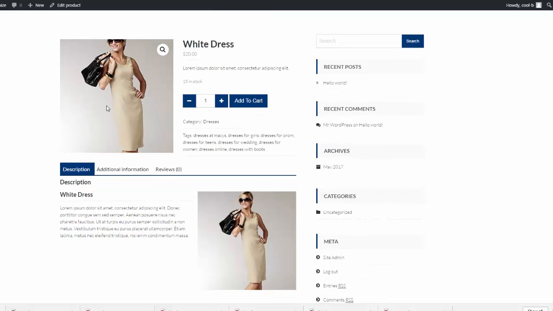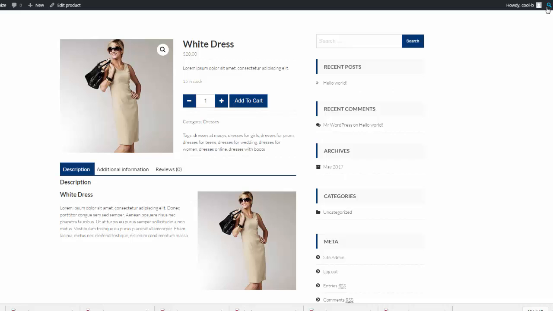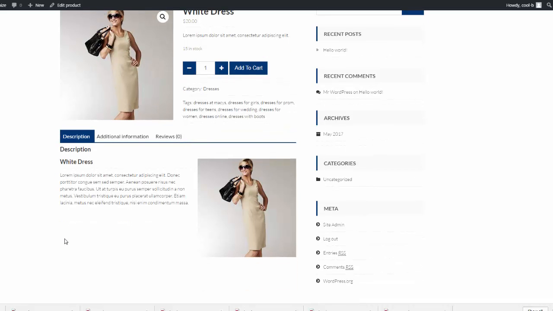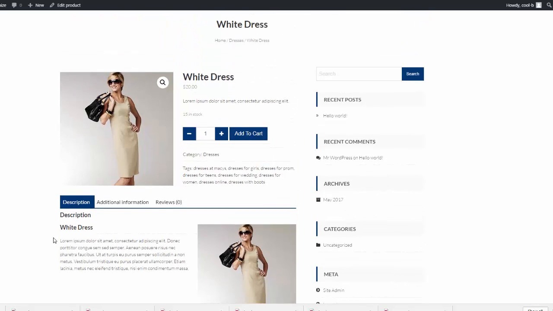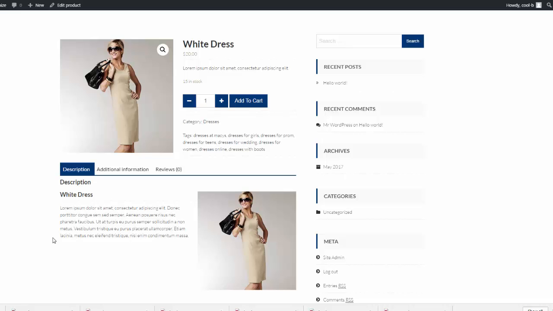Automatically this theme, when you mouse over it, will just magnify it a little bit, and if you hit that magnifying glass it just highlights it in another window. And this is obviously where they can add it to the cart, decide how many of them they want. So do it to your heart's content, and when you're happy with it, save it and move on to the next one. Add a few more products.